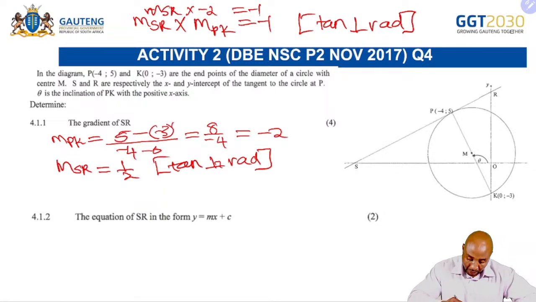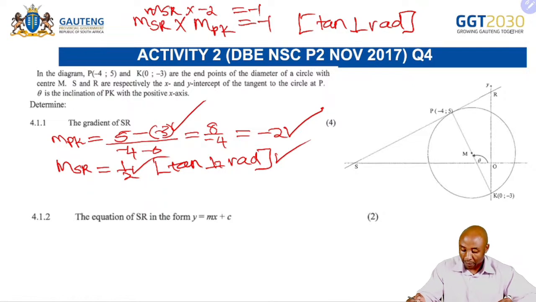Okay. So for the method, I get the gradient of PK, I get the gradient of SR, and my reason for getting that one. So I'll get my 4 marks, as I have shown that step up there. You can still get the 4 marks, but remember it's maximum marks, whilst we are economic in terms of time as well. The longer the method, it means you'll take more time, so we need to be economic.